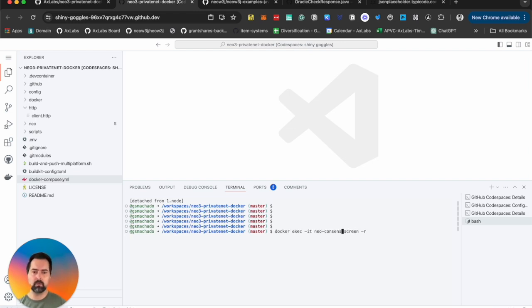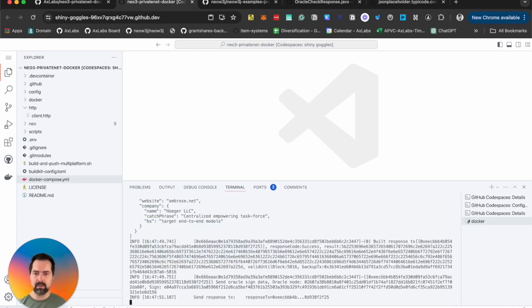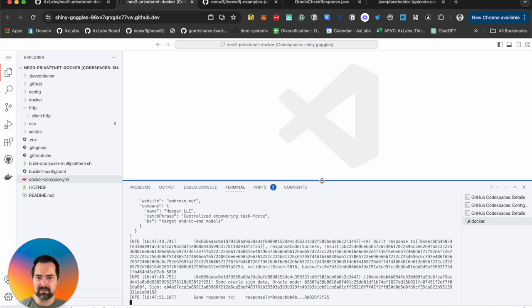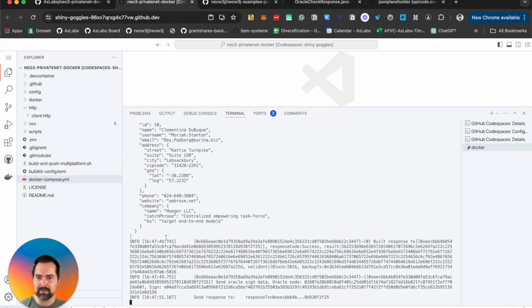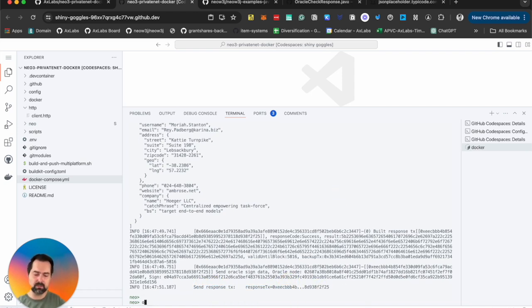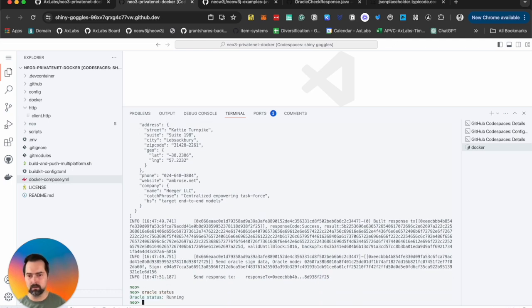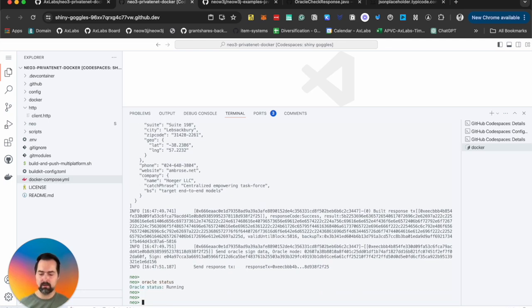You can go to the client one, which is the first Oracle. In here, you see there's some log with the data that we just requested. I enabled debug for the oracles. So here you see that it fetched the data, crunched the data, built the response, and then sent the response in the transaction, etc. So it works. You can also see the Oracle status. It's running, which is great. And that's it. I'll just detach with Control A and D.